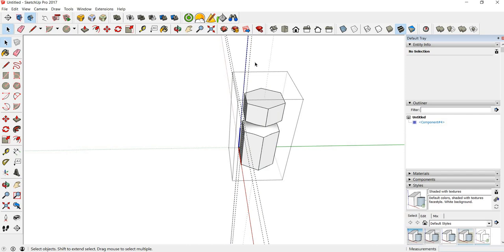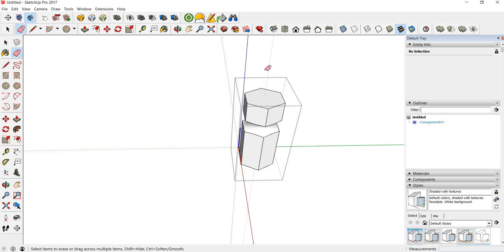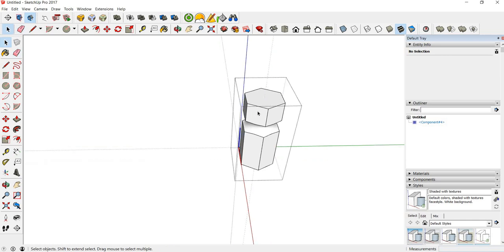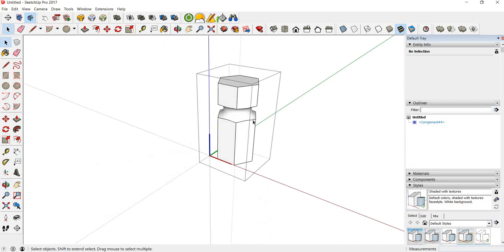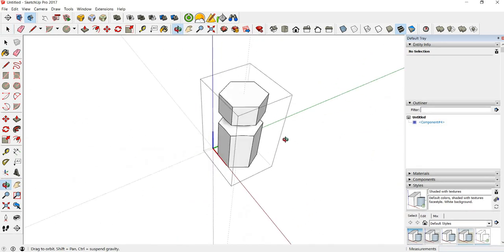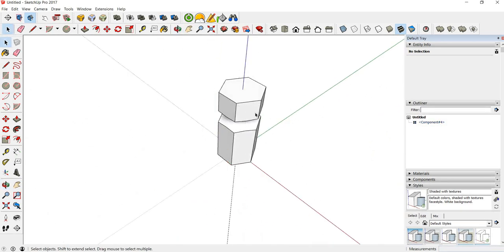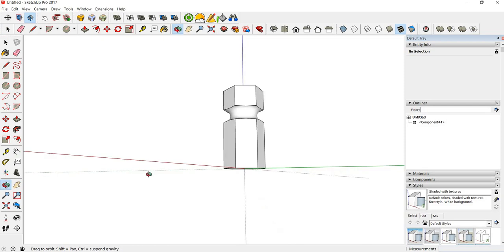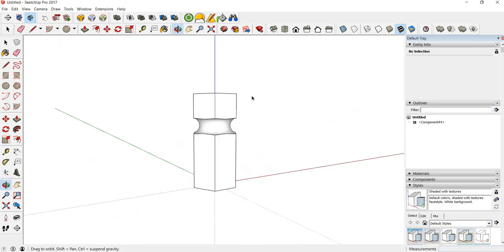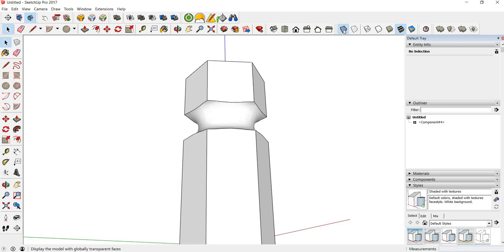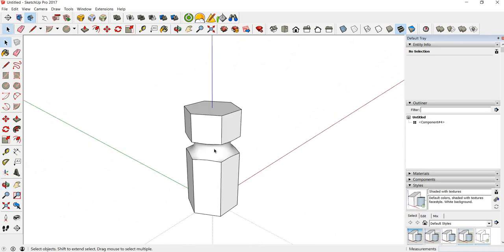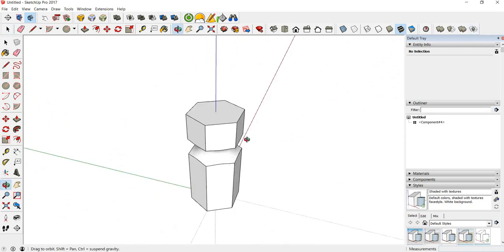So let's go ahead and get rid of these guides real quick so we can admire our part. And I don't know why it does this, but have you ever noticed when you're in component editing mode, it moves it away from the origin? That really bugs me, and I need to figure out why it does that, because I usually build my parts right across the origin. Anyway, so there's how you do really cool stuff with just the native tools, and solid tools just happens to do it faster.